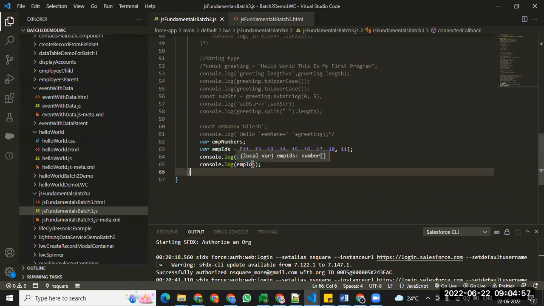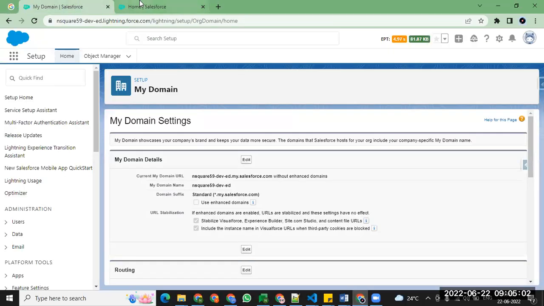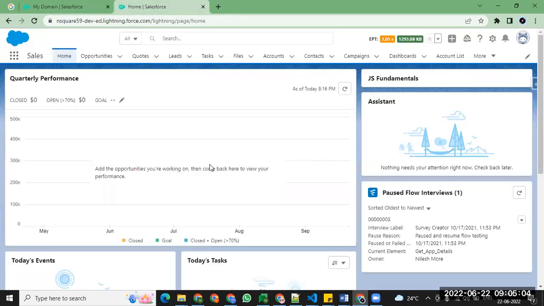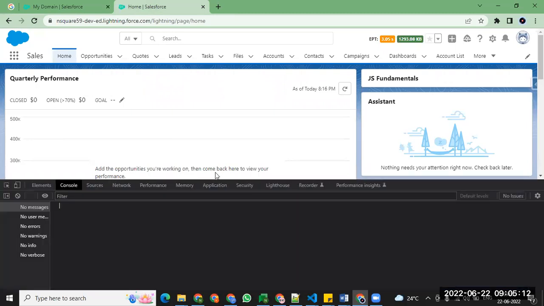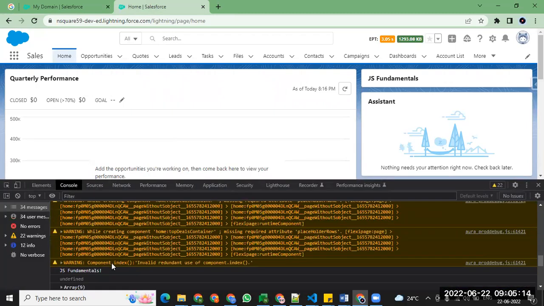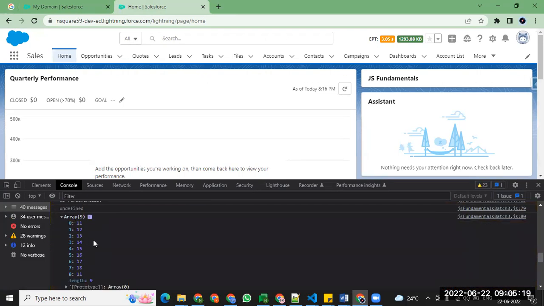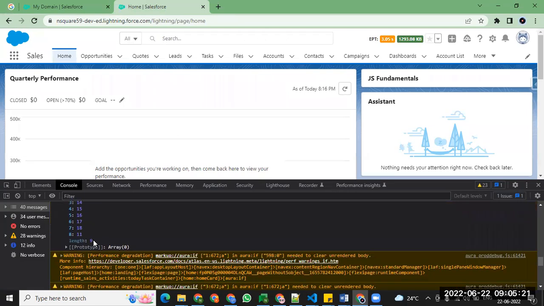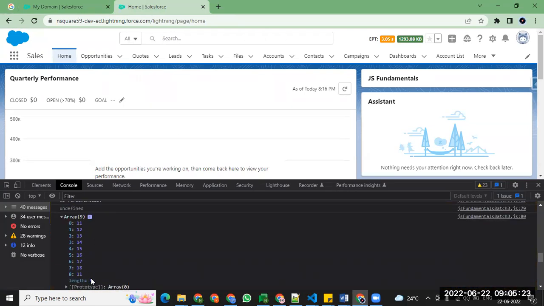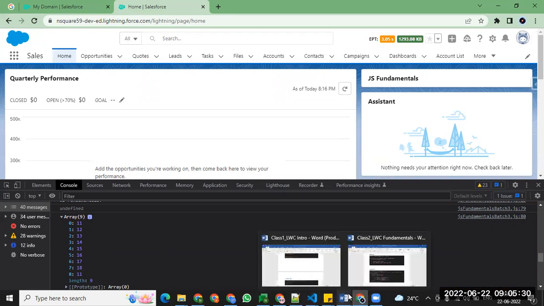And this is how we can print it. Let me inspect it. If you can see here, this is the array, length 9, and this is how arrays are printed at the back end.